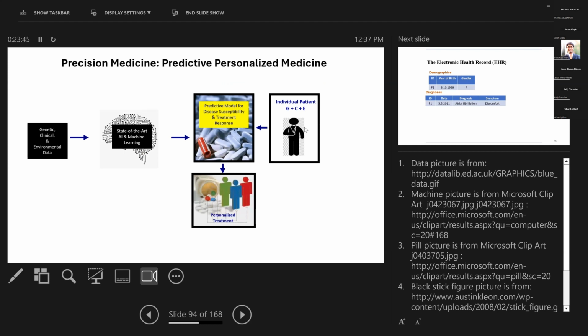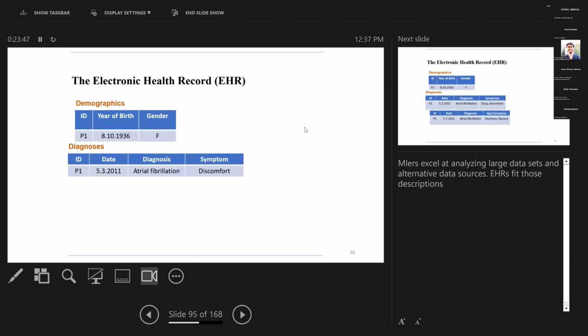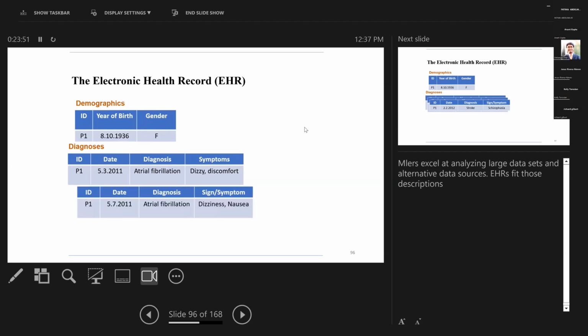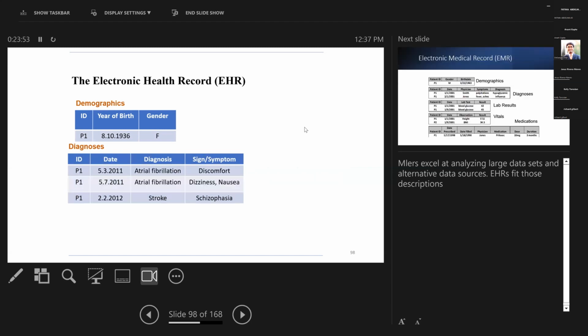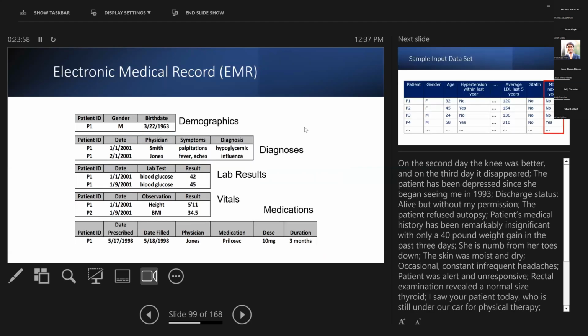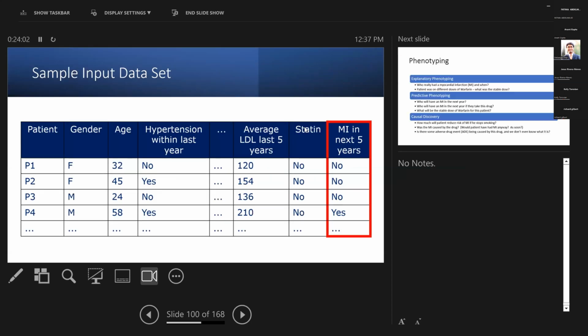That's the goal. Now, let's say you have an electronic health record of a subject with heart problems, and you can track this disease progression with time. So you can build a history, let's say, of heart attack, and the symptoms they're having. You can combine this with demographic, diagnosis, lab results, vitals, and medication. And you can actually do a predictive modeling of what are the chances of this subject having a heart attack in the next 5 years, okay?